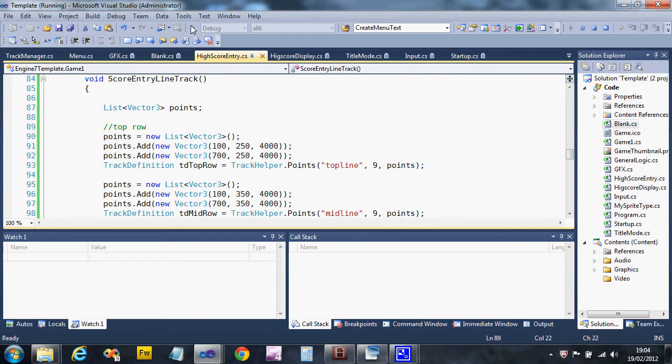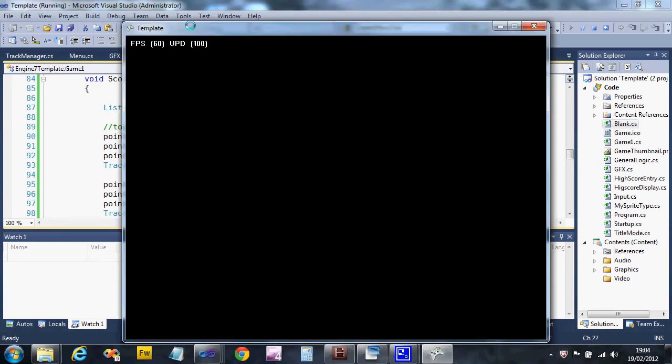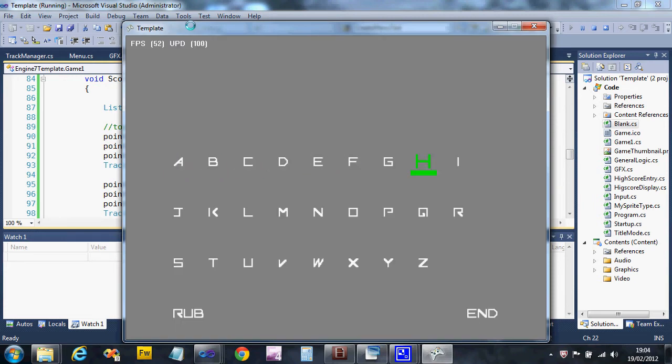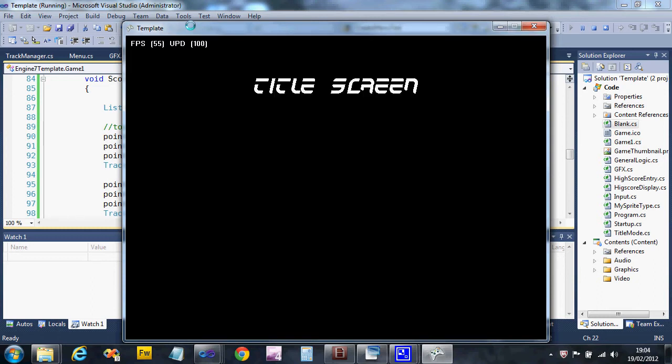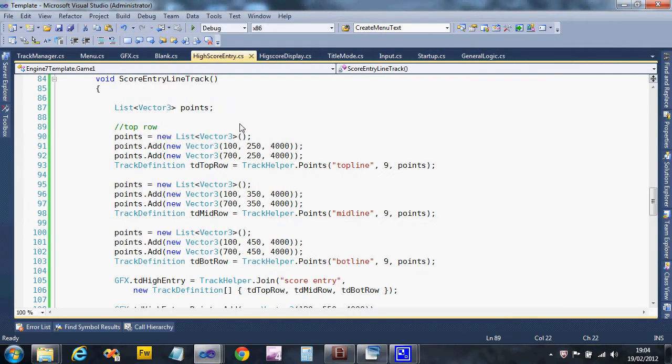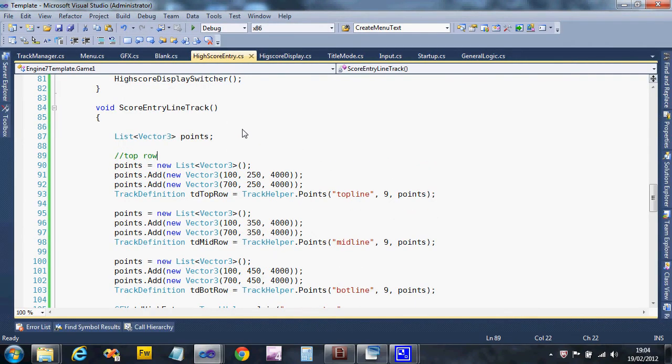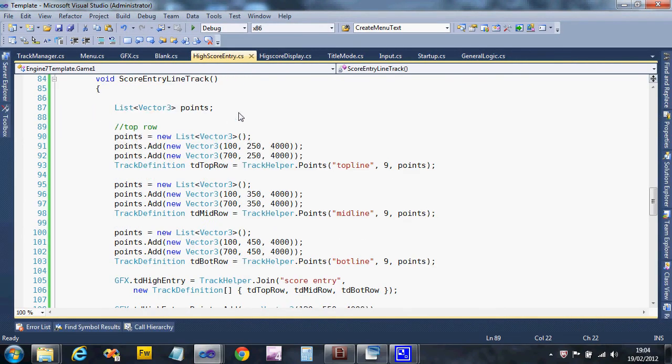So this is currently what my menu system looks like for my high score entry when it comes up. Okay, so it's Donkey Kong one. Scroll around, down, put our scores in. Okay, so we're going to alter this. The only couple of changes that we need to make. The first one, we need to change the track.